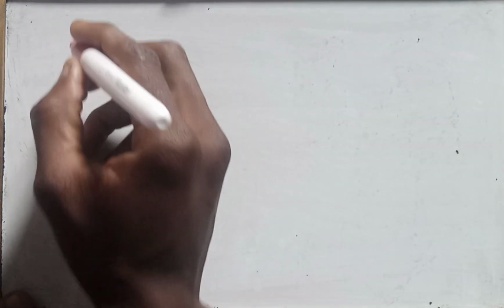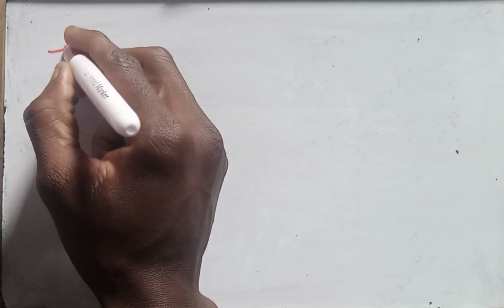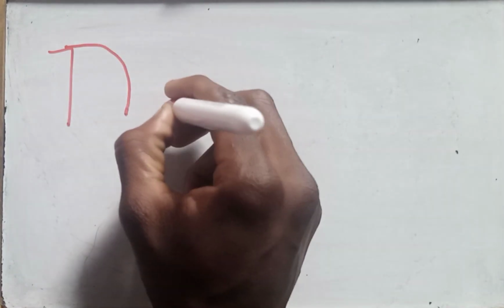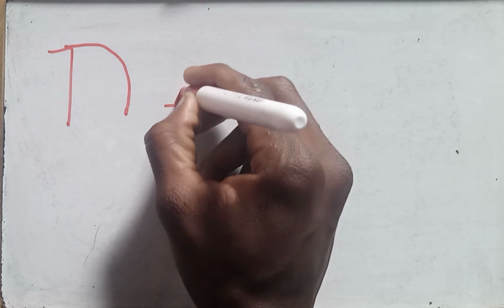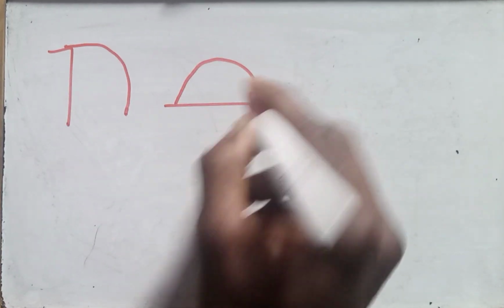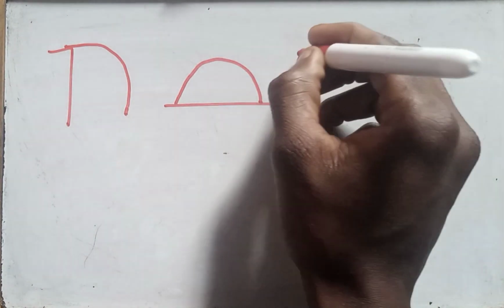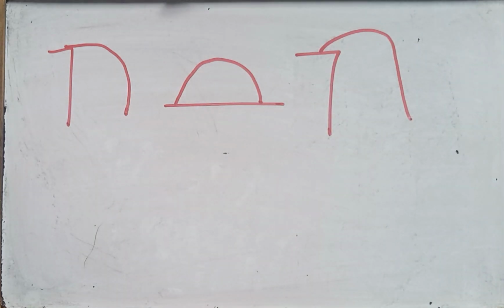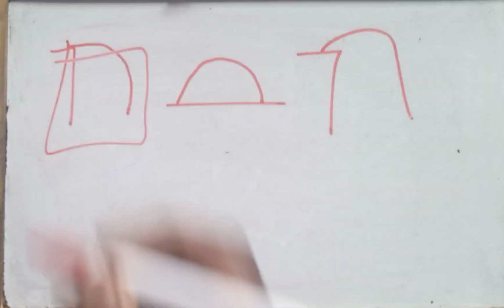The first type of projection is the one where a ball is thrown horizontally off the cliff. The second type is the one where a ball is thrown at an angle from the horizontal ground, and the third is the one where a ball is thrown at an angle from the cliff. We're going to look at these types of projection, but in this video we're going to focus on the first projection.